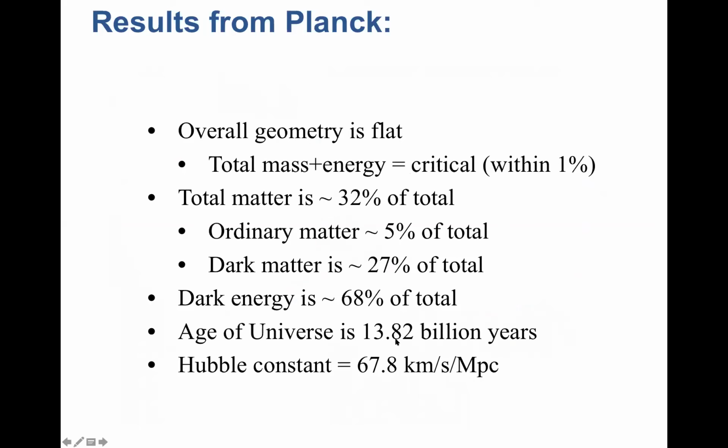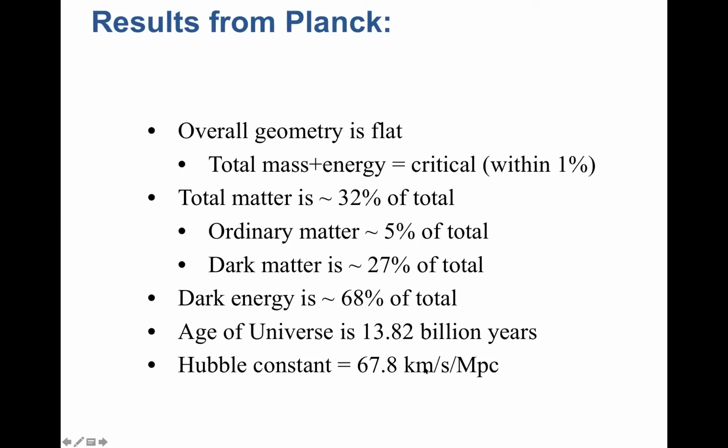The age of the universe, this is amazing. When I took astronomy, and this was a while ago now, 20, 25 years, the age of the universe was somewhere between 10 and 20 billion. We didn't know. The Hubble constant was somewhere between 50 and 100 kilometers per second per megaparsec. We didn't know. We have four significant figures on this now. 13.82 billion years. Not 13.9 or 13.7, 13.82 billion years. The Hubble constant, 67.8 kilometers per second per megaparsec.